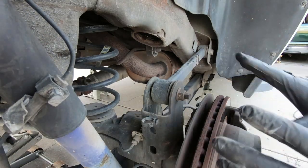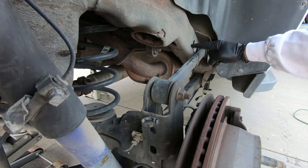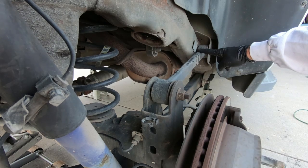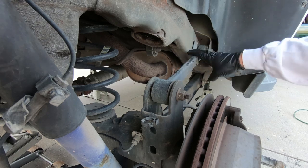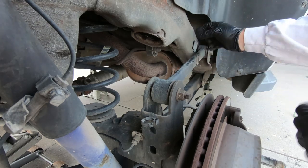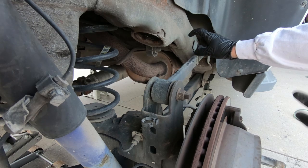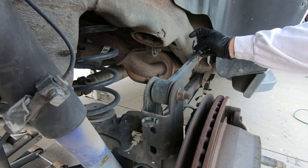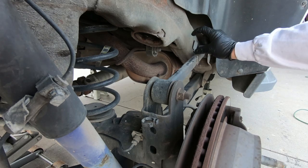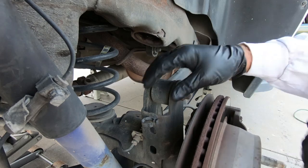But you'll also notice this does not have the ride height sensors on it. So generally up here, hooked on the upper A-arm, or the lower control arm, sorry, there would be a rod. And so if you have that, you are gonna have to either manipulate that rod. Most of your kits or springs come with that. If not, it's just a piece of all thread that you can get to make a shorter one. But we're not gonna worry about that on this because obviously it doesn't have it.